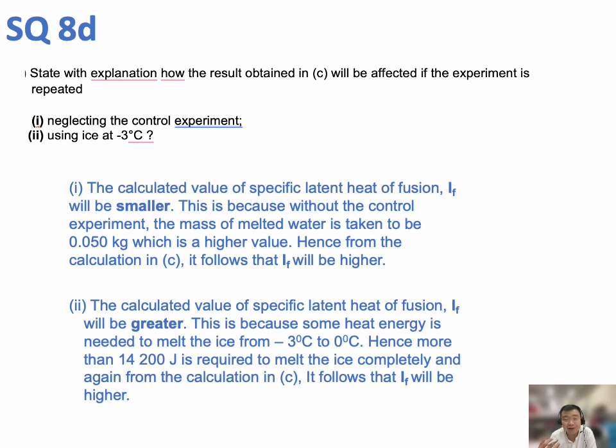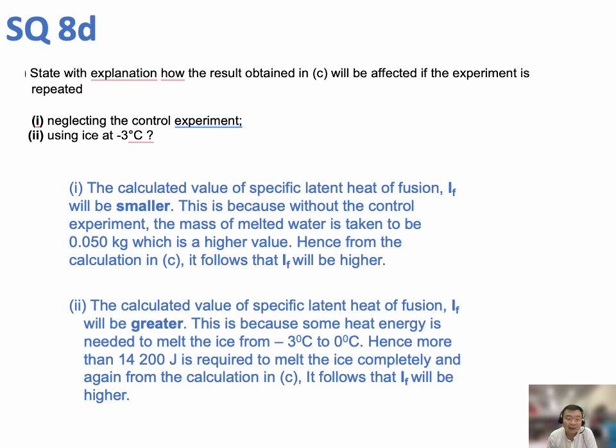It will be higher than usual because, without doing the subtraction, the amount of mass will be the ice that melts because of the heater and also because of the environmental effects. So with a similar amount of energy supplied to melt the ice from the joule meter, you are using it to melt a bigger mass, which is an overestimate. So in the end you will under-report: you will have a smaller calculated value of latent heat, the specific latent heat of fusion.